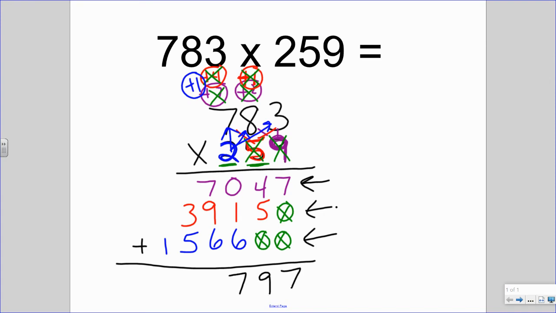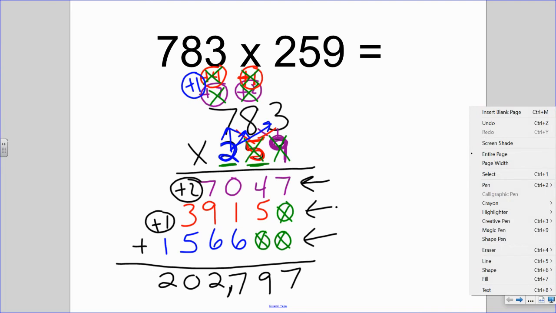When I do a quick addition problem, 7 plus 9 is 16, plus 6 is 22. And 2 plus 3 is 5, plus 5 is 10. I feel like I made a mistake in my other problem now, I'm thinking this. 15, nope. And 1 plus 1 is 2. So we can now put our comma in.